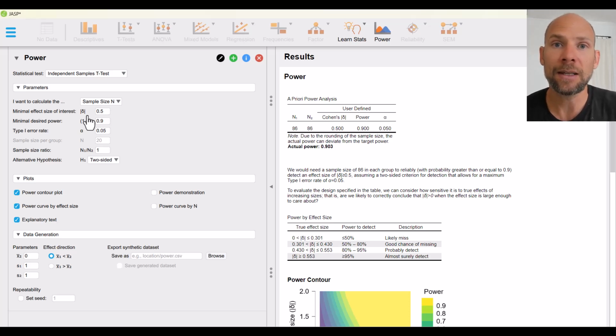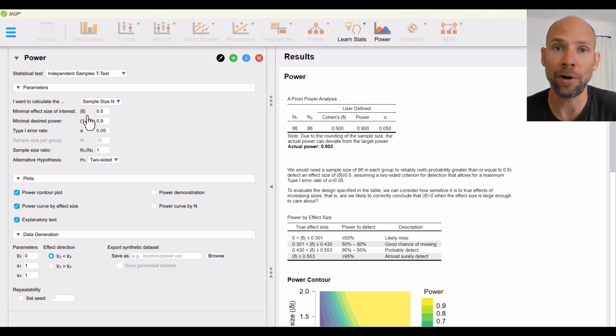Here you can see the default delta or d setting is assumed to be 0.5, which would indicate half a standard deviation difference between the means of the two independent groups. And that is currently or commonly considered a medium size effect according to Cohen.